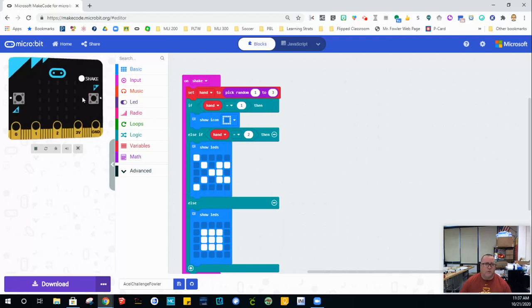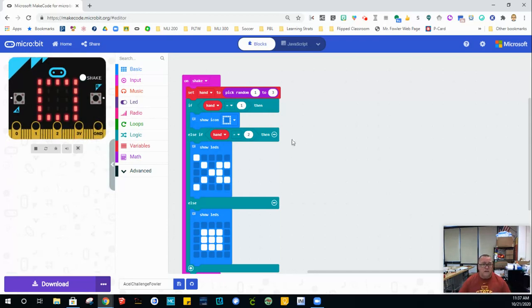So there we go. We're going to go ahead and shake. So we got rock. Hit shake again. We get paper. Hit shake again, paper. Scissors, paper, scissors, scissors, paper, scissors, rock. So we do have that randomness to it. You could try to shake it like I was. I wasn't having a lot of luck. So you can just hit the little white button up here for shake.